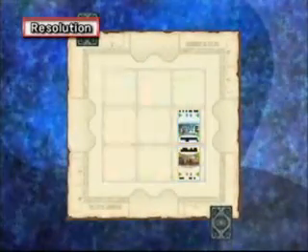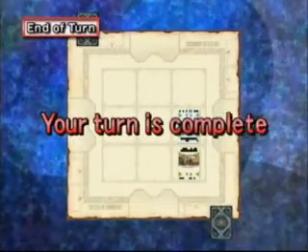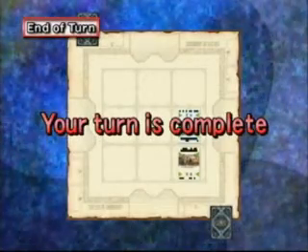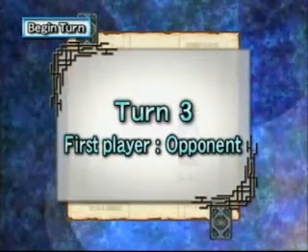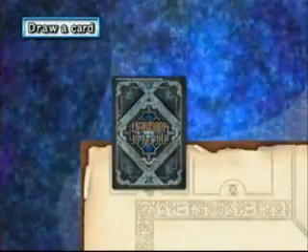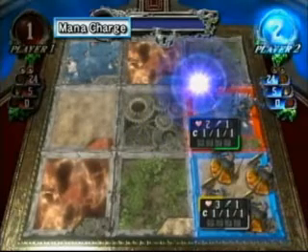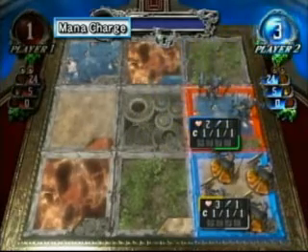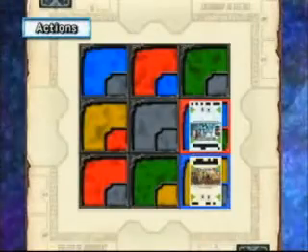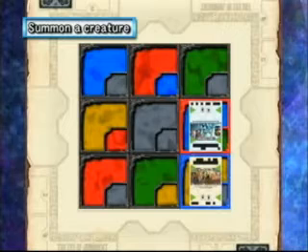Phase 5, Resolution. Begin turn. Now it is your opponent's turn. Phase 1, draw a card. Phase 2, mana charge. Opponent has 3 mana. Phase 3, actions. Phase 4, summon a creature.